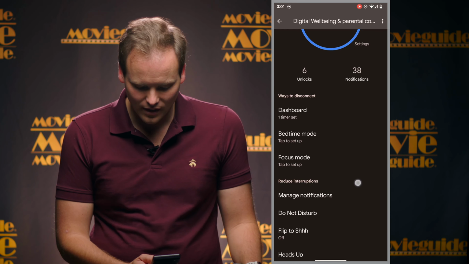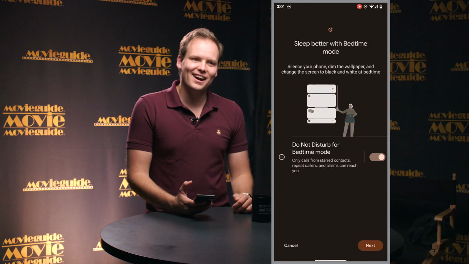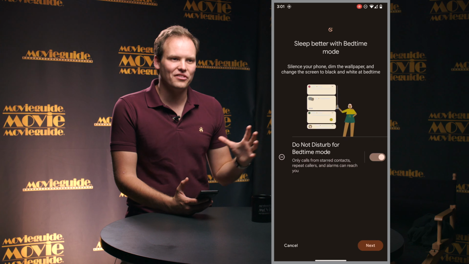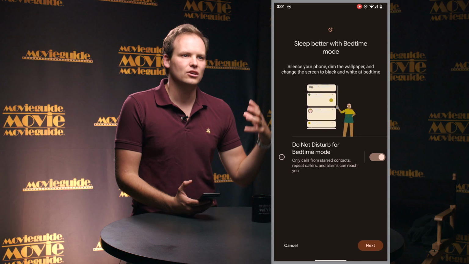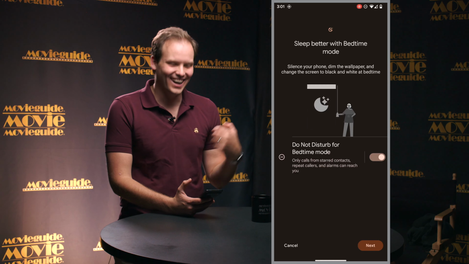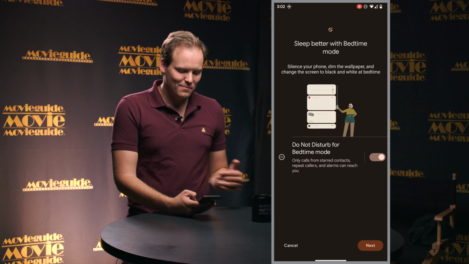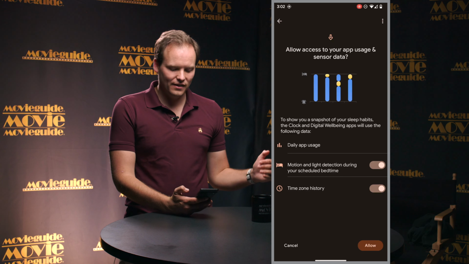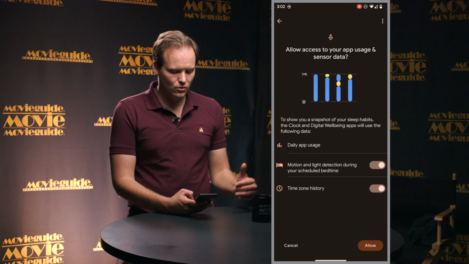Now, there's another thing called bedtime mode. That's right, it will turn off all notifications. There is an actual psychological thing that when you see a notification, it compels you to want to keep using the product. So it's important to be able to turn off notifications. Bedtime mode is important because it helps you set up a daily way to stop using your phone at a certain time so you can actually go to sleep.